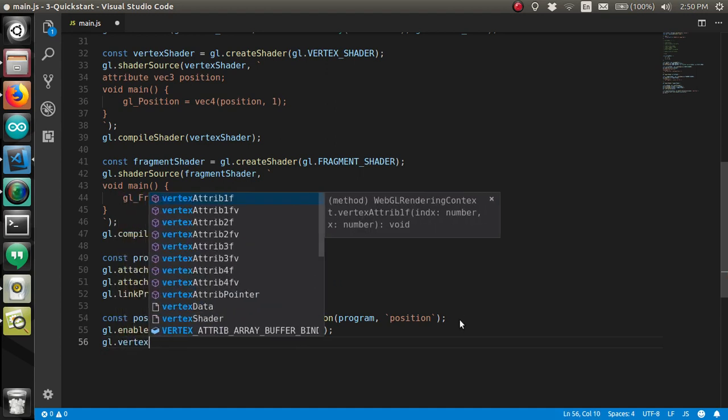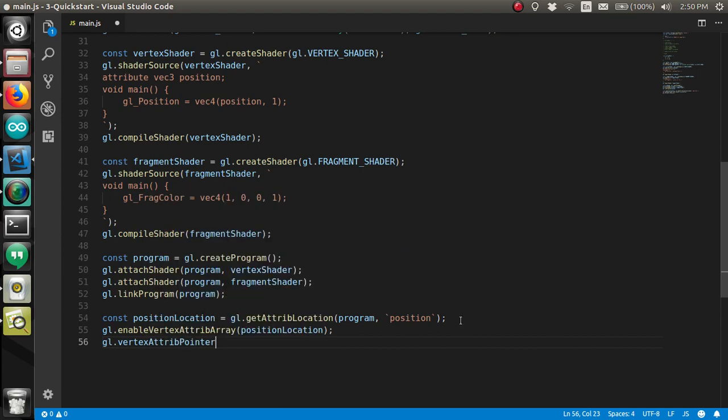Next, we run another slightly more complex command called vertexAttribPointer that we use to describe to WebGL how it should retrieve attribute data from the currently bound buffer.